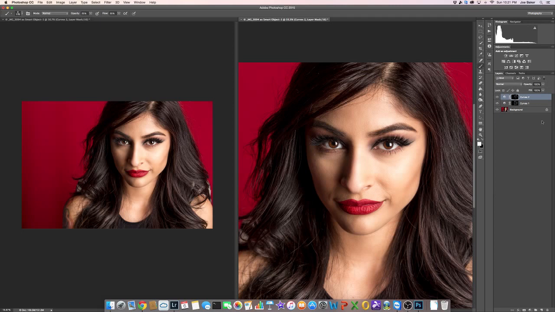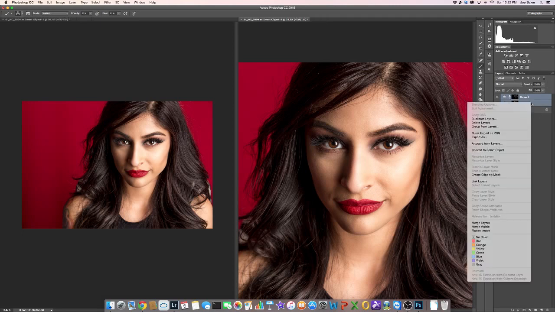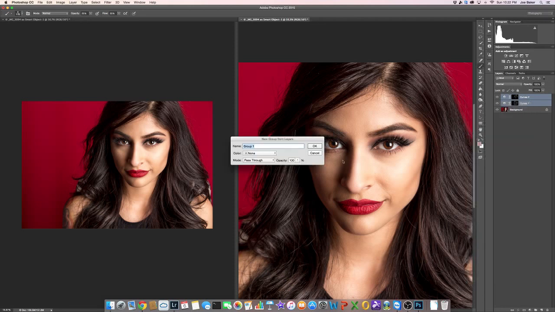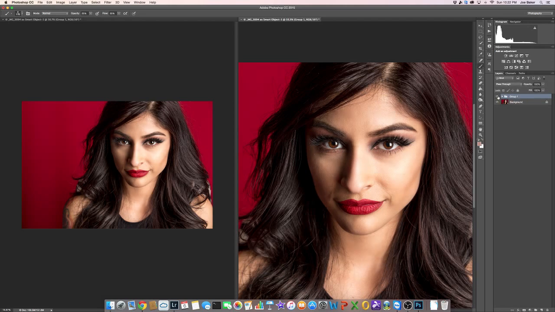There we go. What I like to do now is I like to group these. Group from layers, hit OK, and then I like to see what it looks like before, after, before, after. It's all personal taste at this point.